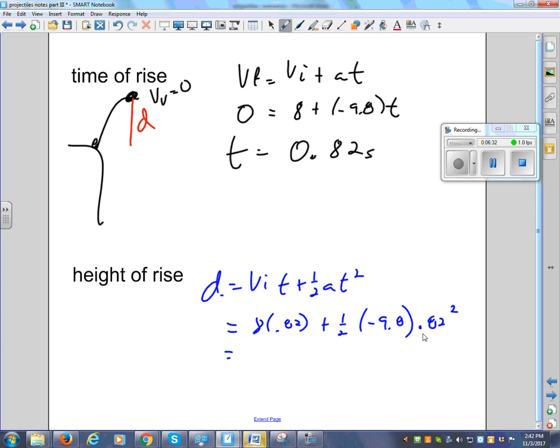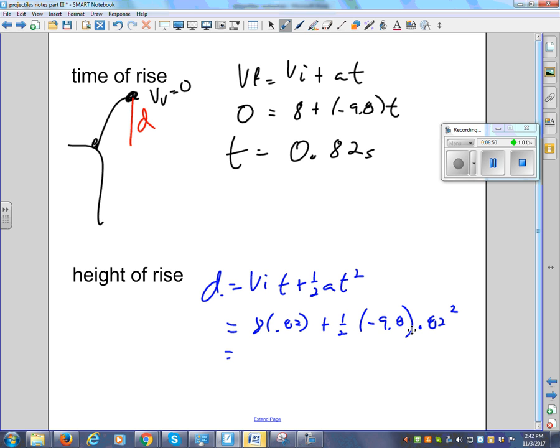I don't think it matters. He's throwing a curveball. Bingo. If we just had the v_i t, I think it was Turner I was talking about this, right? This is the constant velocity. This is the distance it would travel in 0.82 seconds. It would travel at a constant 8.